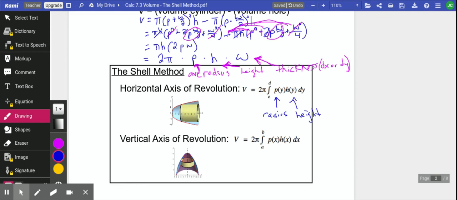We can do this in terms of Y or in terms of X. Now, the shell method is different than disk method because if you have a horizontal axis of revolution, you're in DY. That is exactly the opposite of what disk method was. If you have a vertical axis of revolution, then you need everything in terms of X. A way you can remember this, the shell method is parallel to its axis of revolution is what you're using. So make sure you've got this part written down in your notes, this here in your box, and I will show you how to use this in the next video.